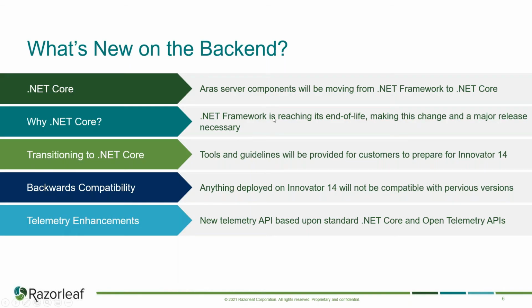All right, thanks, Rodney. So yeah, obviously the new upgrade path structure is significant news from Aras, but there is more reasoning on why this is a major release and not just continuing on the 12 service pack lifecycle. And that's because Aras is now moving all of its server components from the .NET Framework to the .NET Core. And this is a necessity because .NET Framework is soon going to be reaching its end of life, and Aras is making this change preemptively just to avoid any issues with lack of support from .NET itself.